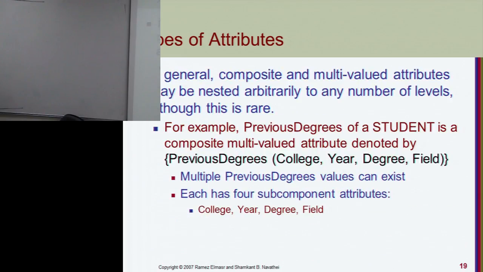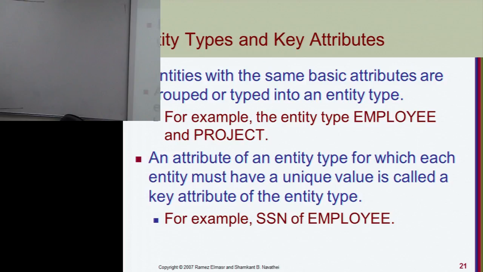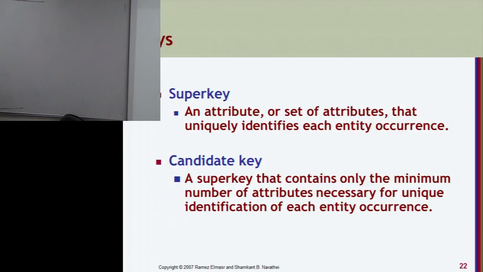Now we moved also to define what we call the keys. So how to identify a student, how to point to a specific student, Ahmed? Of course Ahmed is just a short name, but when you go anywhere in the university, for example, the first thing they ask you is what is your ID number. So the ID number is your identifier.